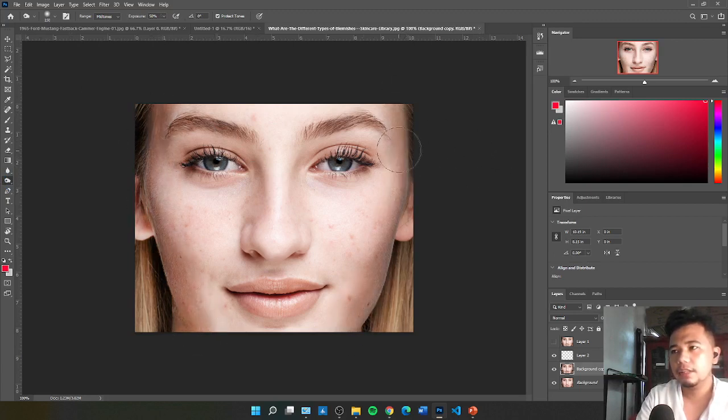This is especially useful if we will try to add highlights and shadows to our image. So for example, if you want to increase the highlight, we will use the dodge tool. We will increase the highlight here. This is just an example. And then we will add, let's say, shadows on the side. Then we will use the burn tool.